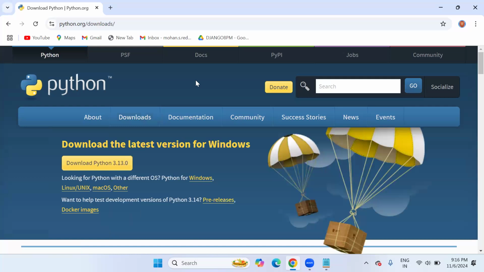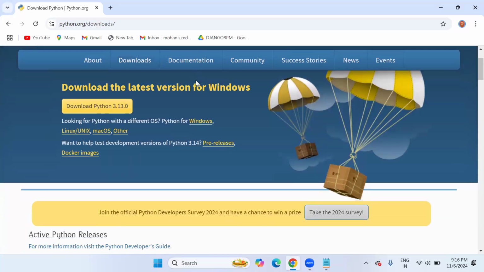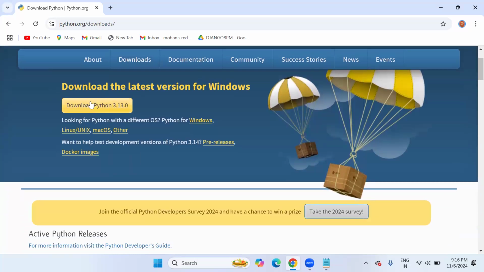You can click on that download option. The moment we click on the downloads option, they show download Python 3.13.0. Okay. And one more thing you can notice is that this is the official website of Python. If anybody wants to download the Python software, install it, and execute their programs properly, they must visit this official website only.